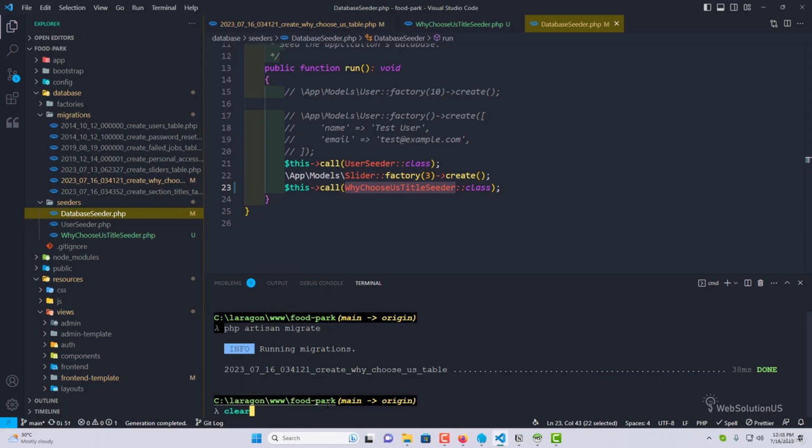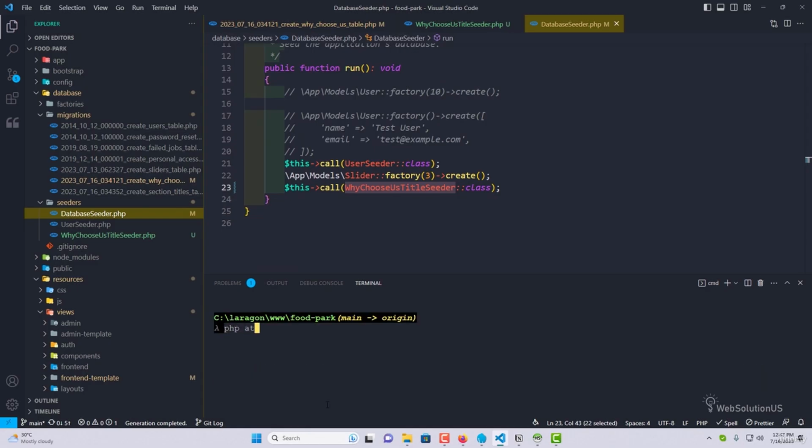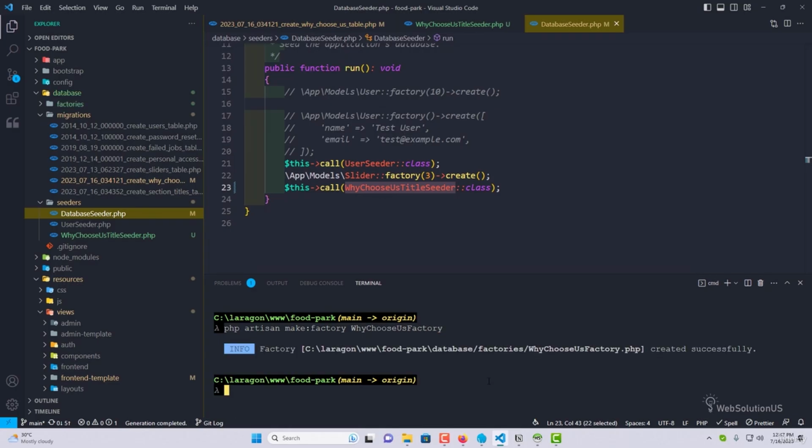Let's clear this up. php artisan make:factory, and our factory name will be WhyChoosersFactory. Perfect, right? Enter. Our factory has been created.